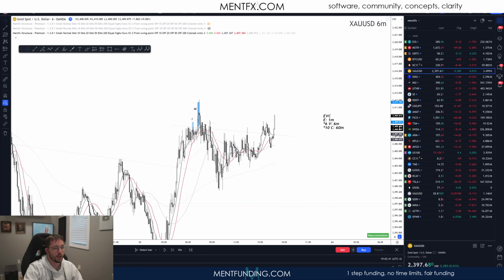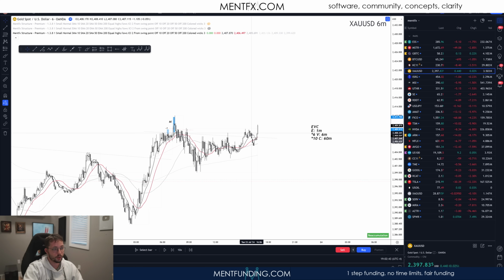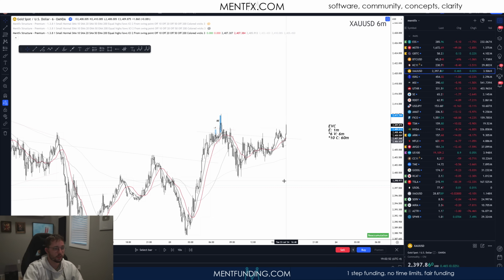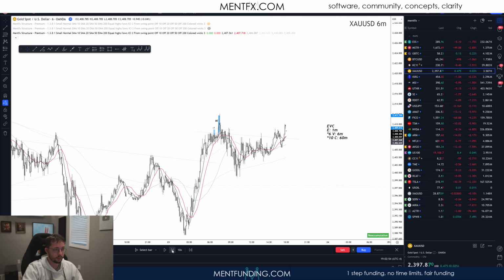Okay, so price just moves higher. I couldn't predict that. Maybe some of you saw this kind of move higher here, and then you look at this, but this is not true momentum for me. So I'm really not interested in stuff that's not really momentous, right? So we wait.